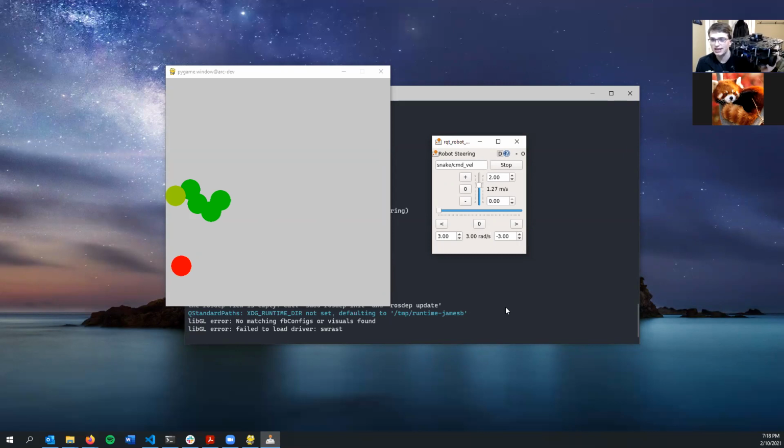It uses the exact same twist message, which is what we're giving the snake, where you give it a forward velocity and an angular velocity. It has a little Raspberry Pi on it that's going to be decoding that, and then it sends it over to a motor controller. It's got two little motors here, and it'll use differential steering in order to execute that. So just another fun note.